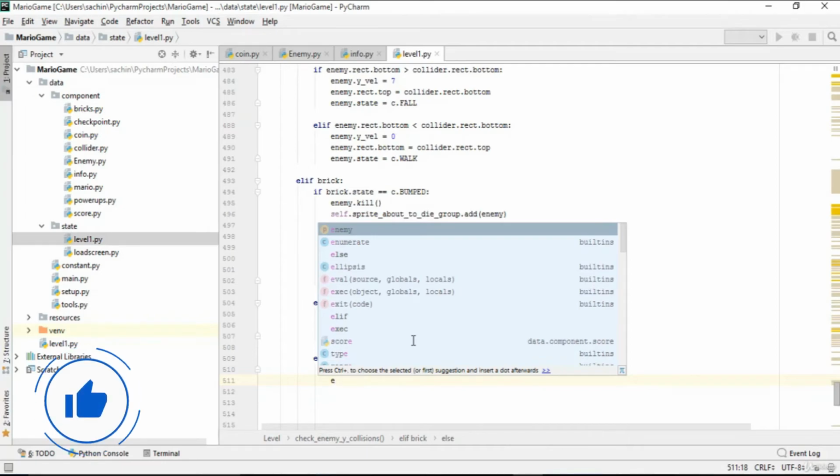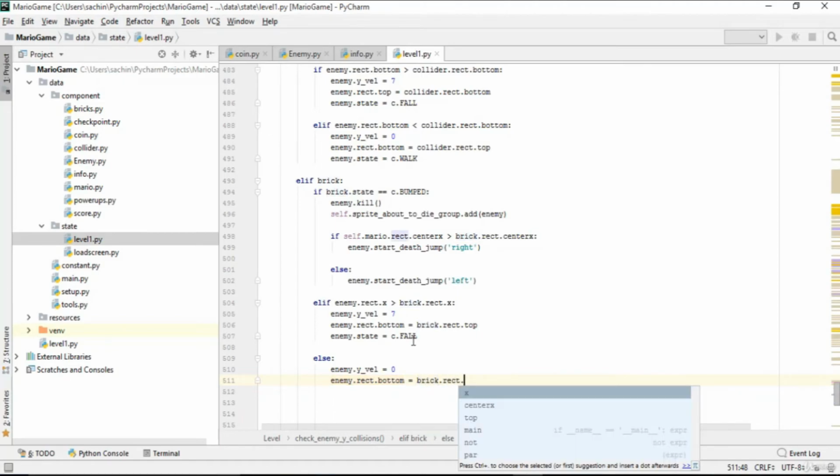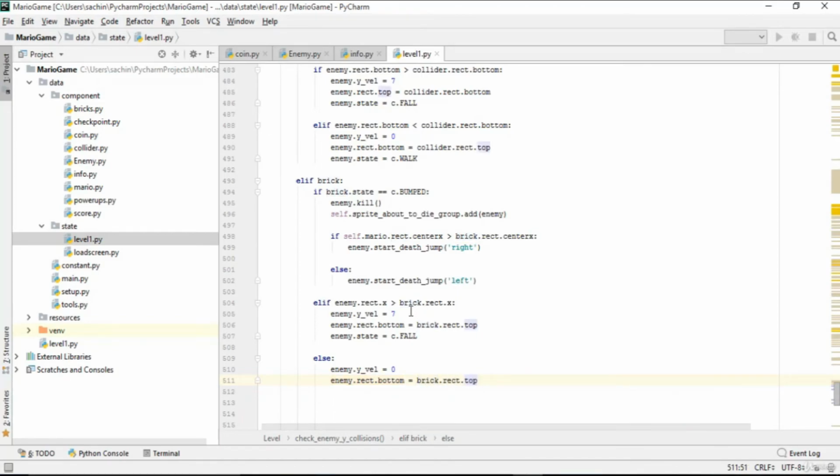In order to make the enemy state walk, we have to create this enemy rect bottom here. This enemy rect bottom should be assigned as brick rect top, as before, instead of here, because we are falling, and falling cannot be from bottom to top.